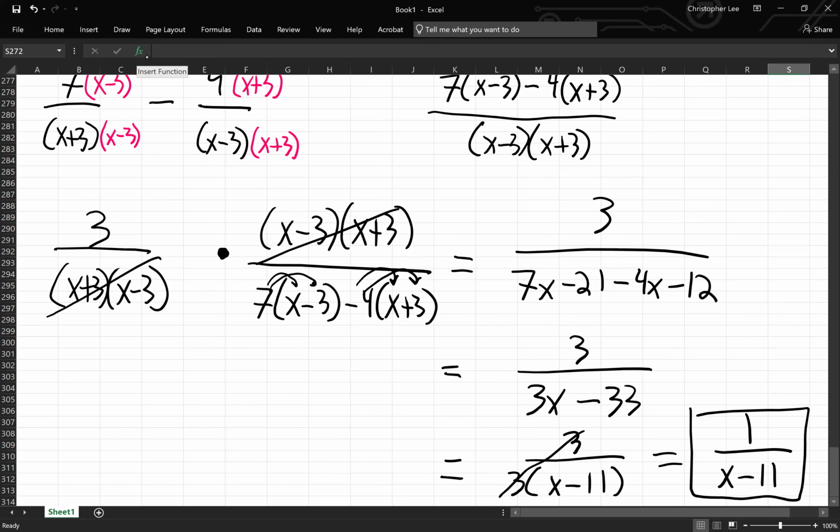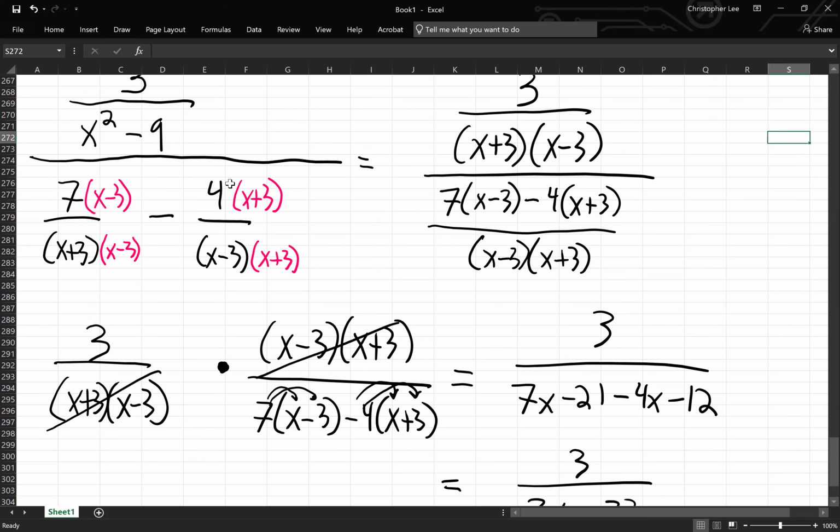Divide by 3, right? The 33. Yeah. Factor out the 3 on the bottom, and then the 3 on top and the 3 on the bottom cross out. How do I know how to divide? That's what a fraction is: division. Yeah, all fractions are division.